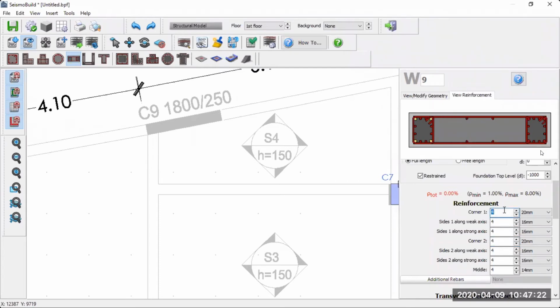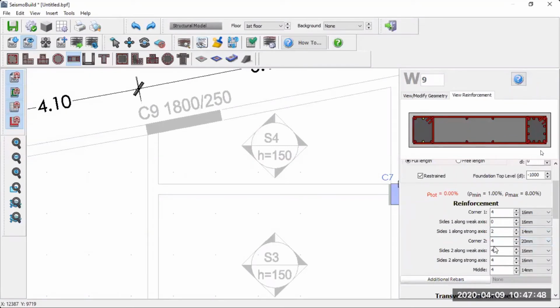If we look into our detail, it is 4 16 mm bars. So we change to 16. Okay. And then in this particular example, along the weak axis, I don't think there's any rebar in this side. And then along this strong axis, there are two number of 14 rebar here.